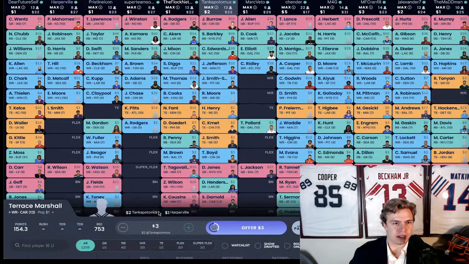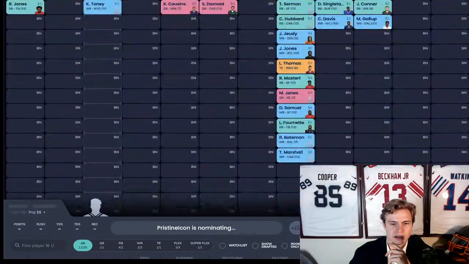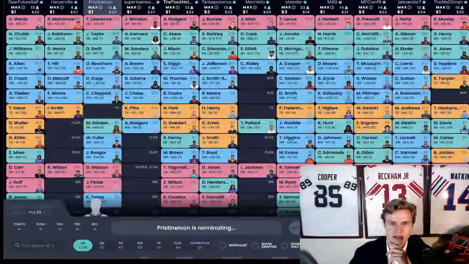So, Terrace Marshall up here, Tankopotamus throwing $2 on it. Okay, what just happened? Did he go for 2? Did he go for 3? Okay, Chinder got him for 3.